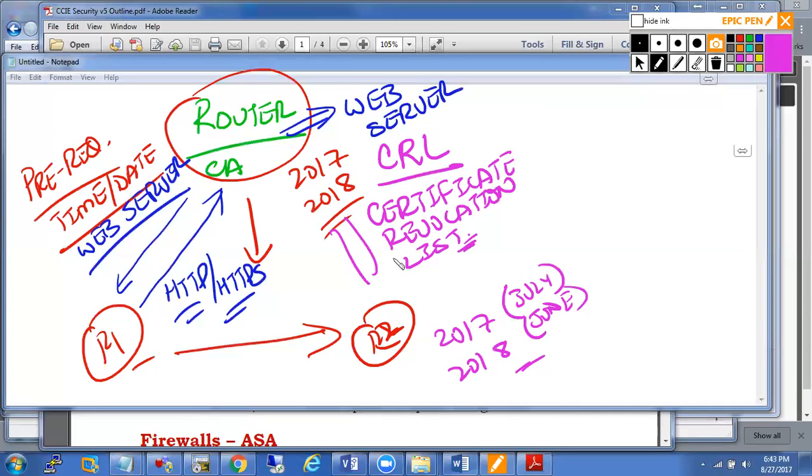That's called the CRL. On a normal CA server, it's very simple to do. On a router, it's not going to have that much room on your flash to do it. So generally on a router, on your CRL checks, you tell the clients don't check the CRL because it's all done in-house when your router is acting as a CA server. All right.